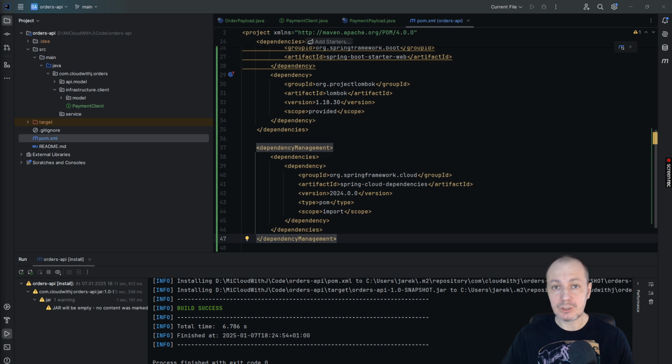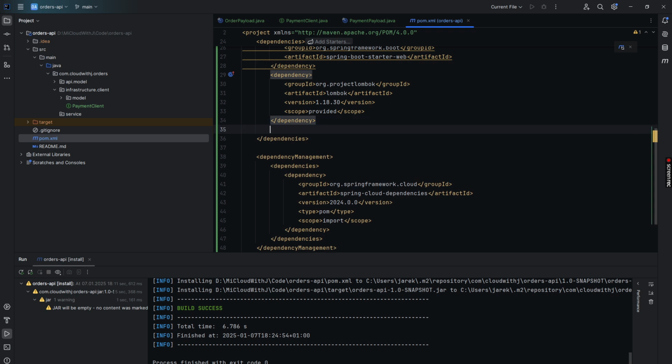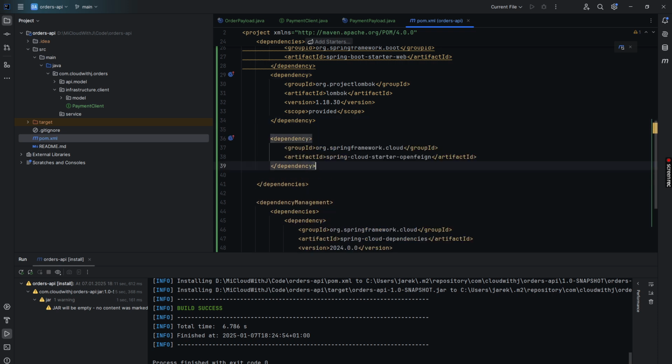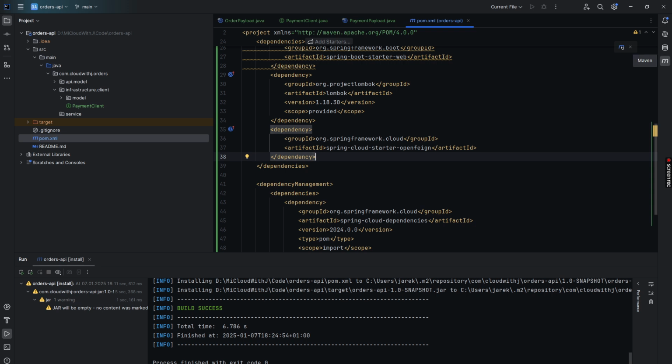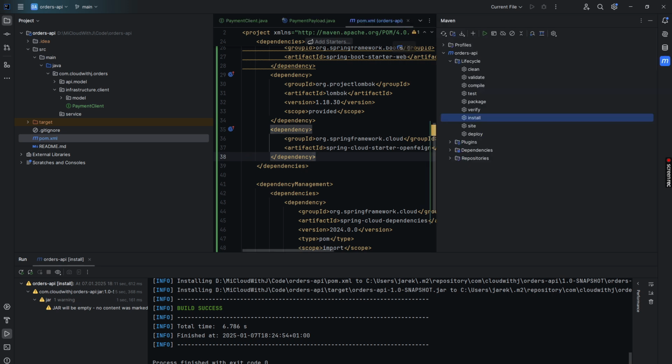Adding this configuration is a crucial step when working with microservices, as it ensures consistency and compatibility between various Spring Cloud components in the project. Now, I will add the mentioned dependency for OpenFeign. Since I have included everything needed in the pom XML file, I can now download and install the dependencies into my Maven repository.